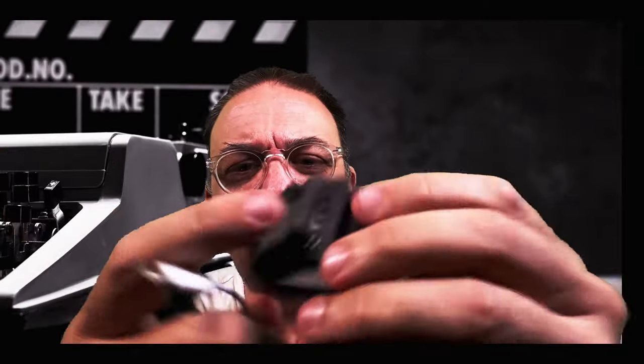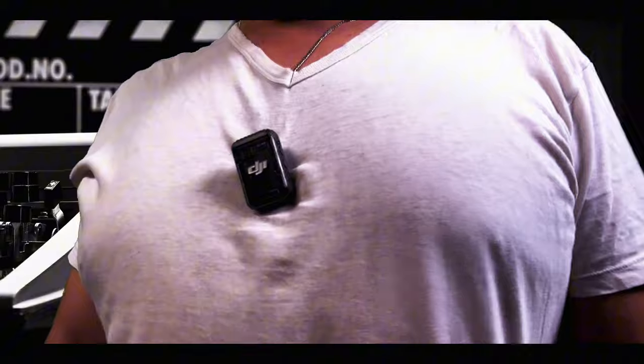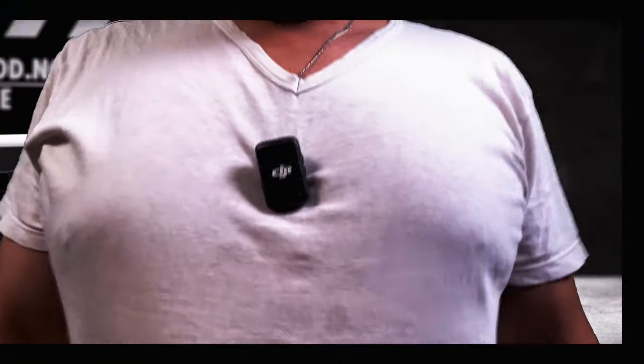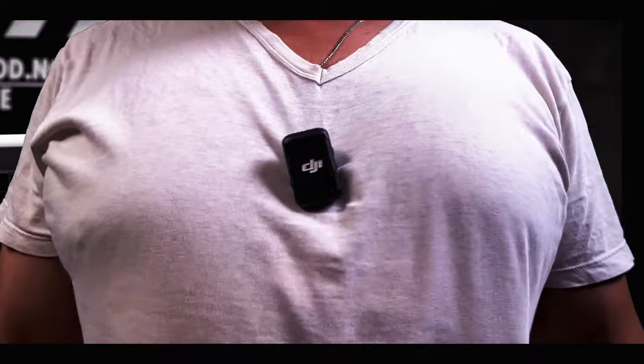But imagine if the back here were magnetic and this just clipped. Look. You can even do this ridiculous dance on YouTube and it's not going anywhere because it's a really strong magnet. Anyway, now that I have lost it after that dance on YouTube, I love these mics.